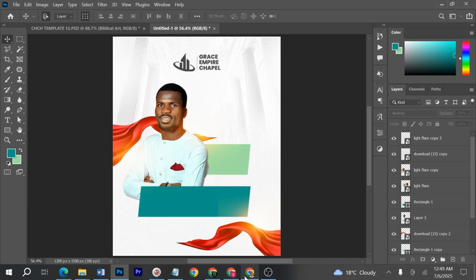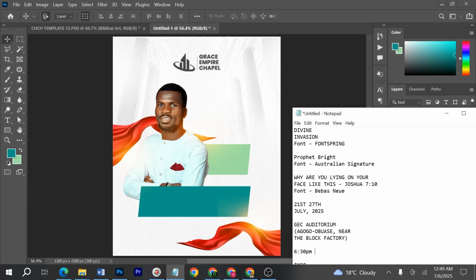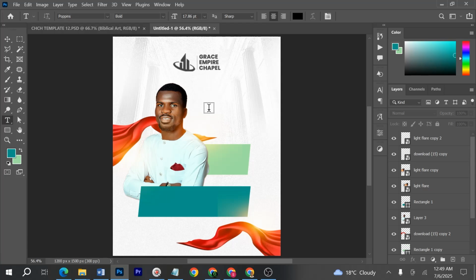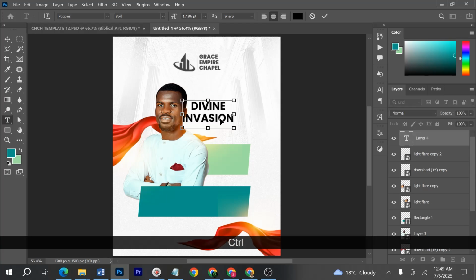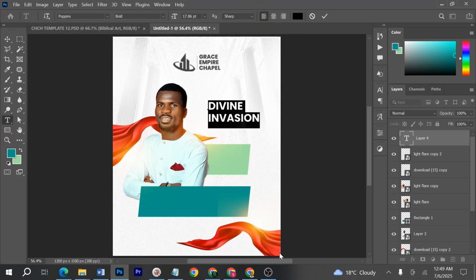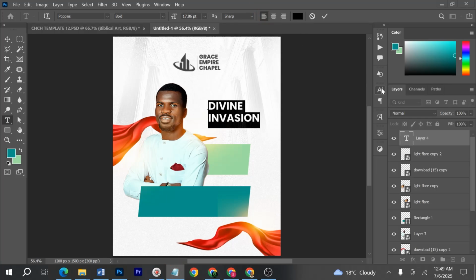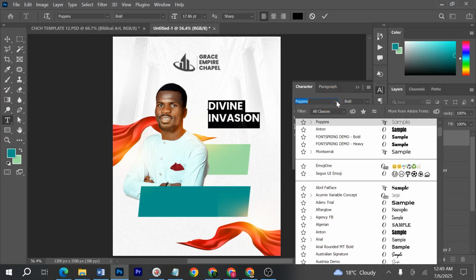All right, then from here I have all my text I want to add. Okay, so first of all I'll copy this one, and then I'm going to paste this one here, then align left, and also I have the font that I want to use over here. So there is the font I want to use. Okay, so I will go here and look for the font.